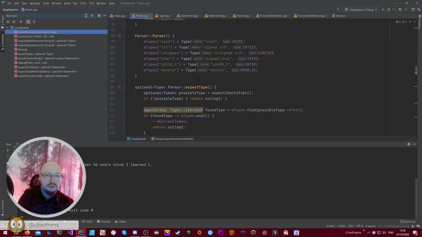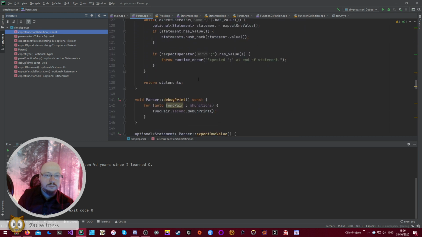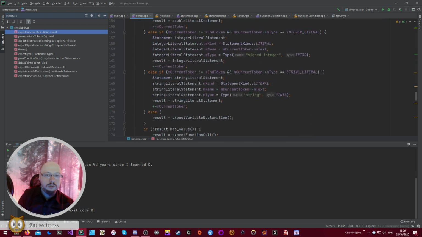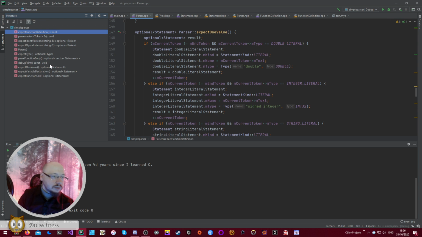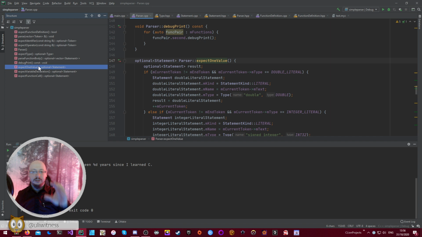Expect identifier, operator, function body, expect one value. That is what it was called. Sorry. It calls expect one value to parse the individual statements, and have them separated with semicolons where needed, things like that.